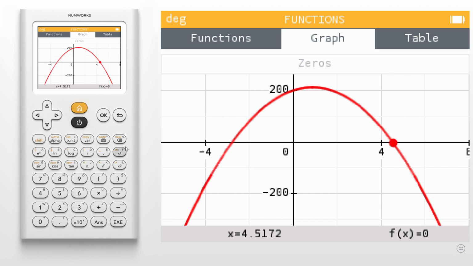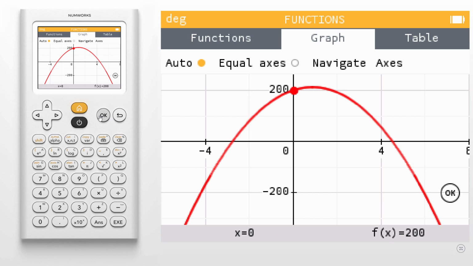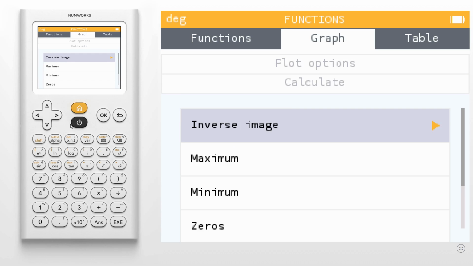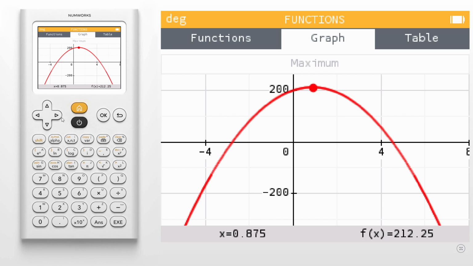All right. Now you could do other cool things with that calculation. Click OK, calculate maximum, and there we go. There's the maximum x coordinate of 0.875 and 212.25. So they didn't just drop it straight out of the helicopter, or they dropped it out of the helicopter, but since they were standing a little bit above, they'd like toss it out of the air or something. I don't know what's going on here. Interesting problem.